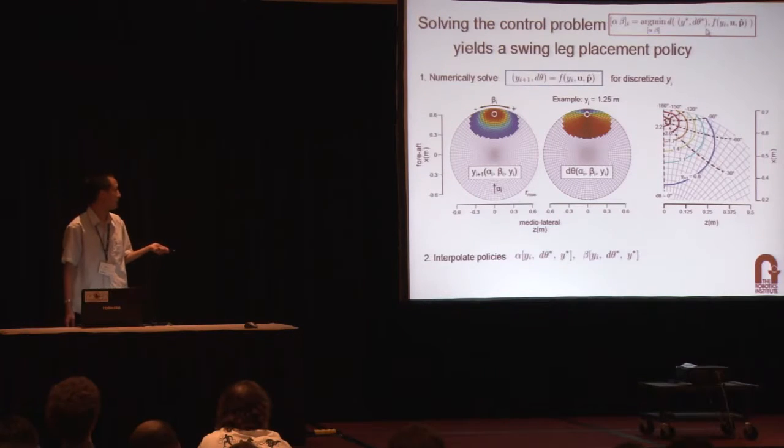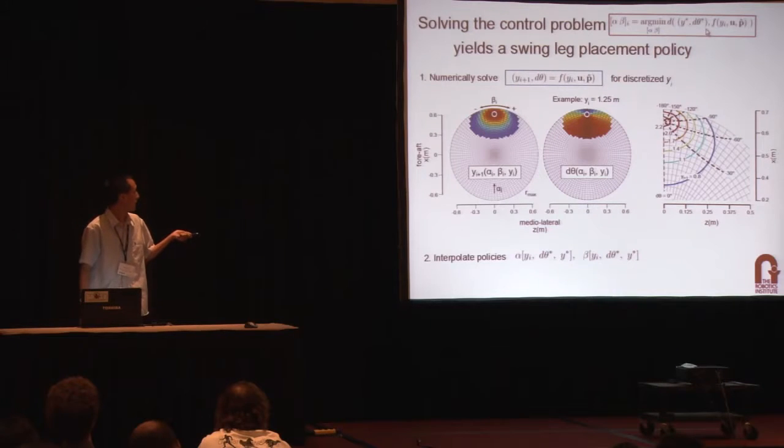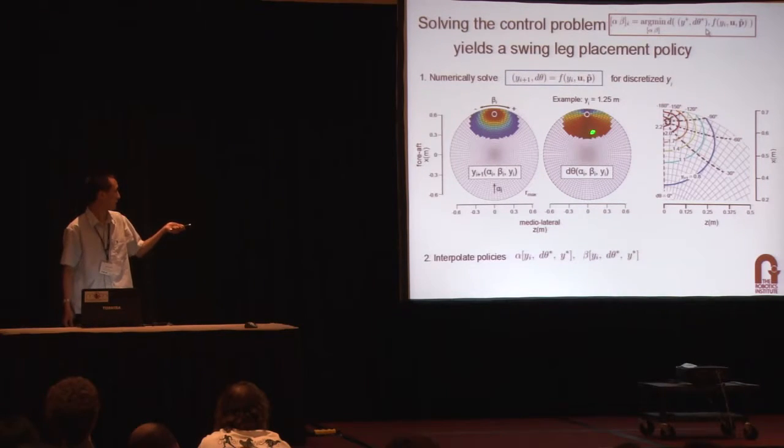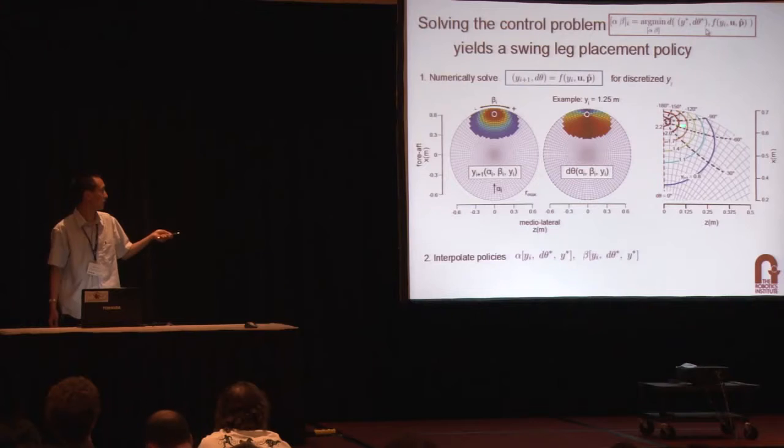So to solve this problem, basically, we start by trying to represent your behavior function, f, which is how your next apex height and your next rotation depend on your initial apex and whatever parameters. Here parameters are alpha and beta, so they give you a foot placement which you can map to the ground plane. So here we have apex height, here we have deflection. You can overlay them as contours, and it's a very intuitive result. Basically, there's a critical point here in front of you, where if you put your foot down, you deflect all your energy into vertical motion. You have a highest point that you can reach, and there's no translational motion. As you radiate outward from that point, the next apex gets lower and lower, and by putting your foot out of line of this straight line, you get angular motion.